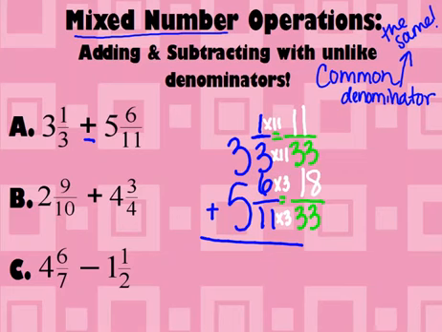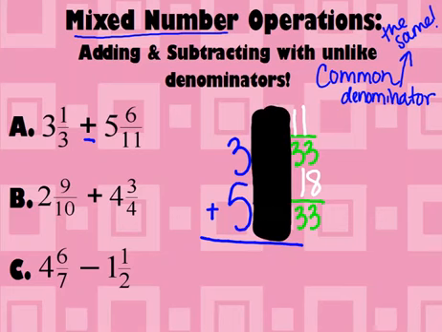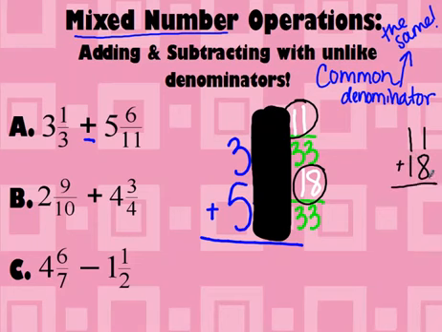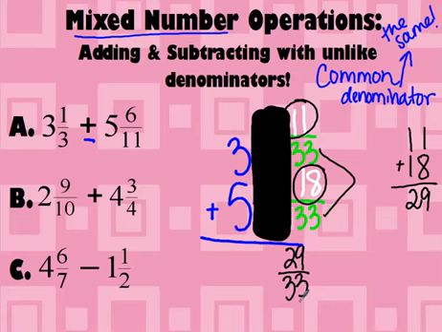At this point, a lot of people like to get rid of this information right here because now we have common denominators. I have 11 and I have 18, so I'm going to add 11 and 18 together. 8 plus 1 is 9, 1 plus 1 is 20. So it looks like I have 29, and I worked really hard for these denominators to be 33, so it's still going to be 33rds. It's definitely not a friendly fraction, but it definitely works. So I am done with that fraction part, and then 5 plus 3 is 8.